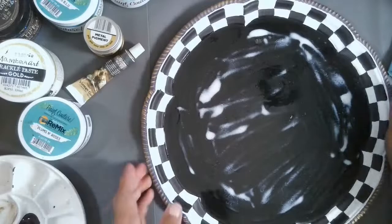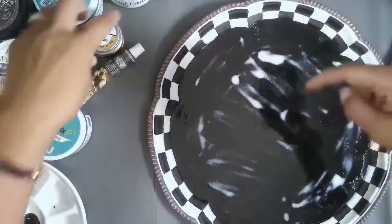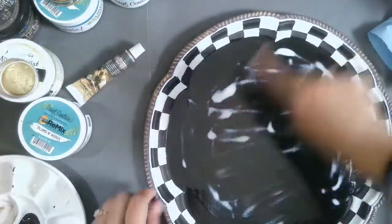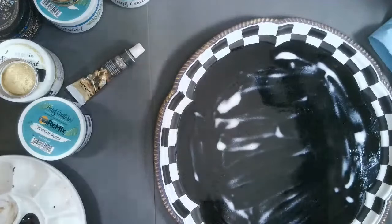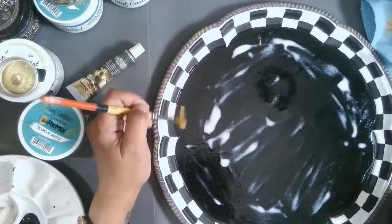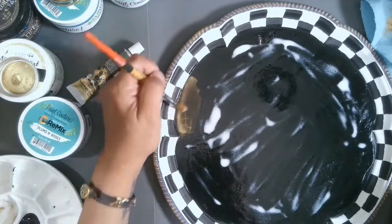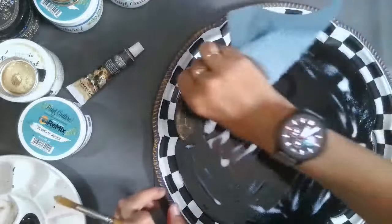Okay. So I can see, but what I'm going to do is, because I was thinking if I put this all on there where it's not dry, it's going to really create a mess. So I'm just going to show you on the outside where it's cracked what I'm going for. So you can kind of see, and then because I'm afraid if I do this all over, it's going to really pick up.